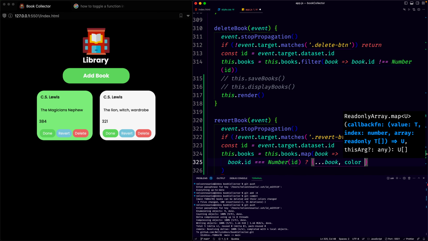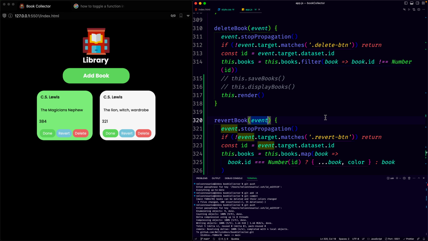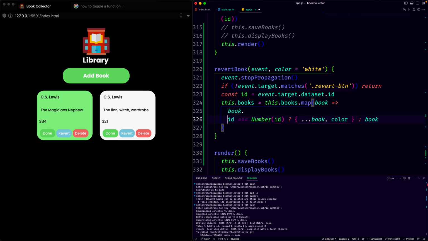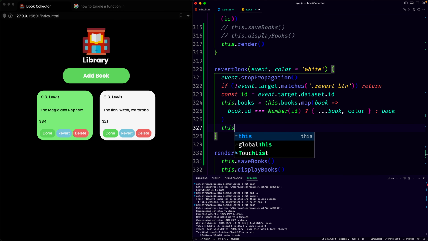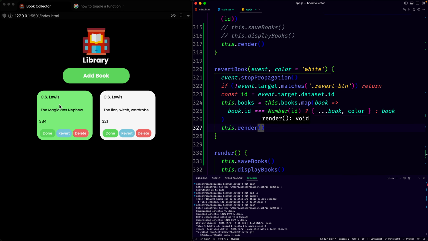And if it's false, we just return our book. And then we can have a color default parameter of white. So we have done and revert, but we have to render our books. So this.render. And now when we click revert, boom, done, boom, done.